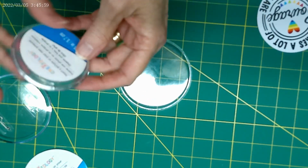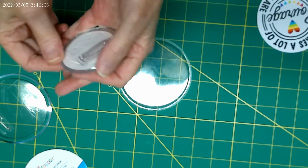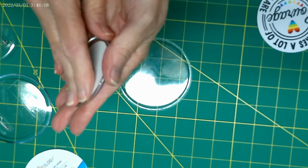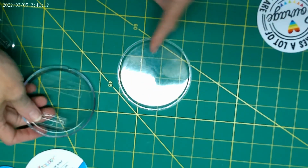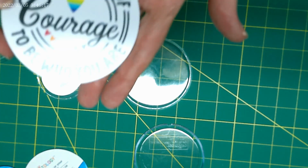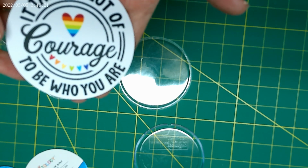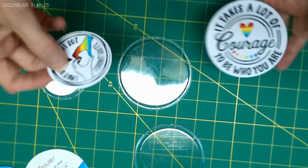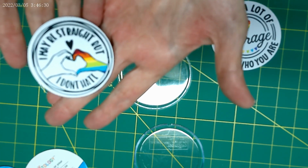I have two different sizes. The big one is 3.5 inch. The small one is 2.5 inch. Now I've done a print and cut on my Cricut. The big one is going to say, it takes a lot of courage to be who you are. And the smaller one, I may be straight, but I don't hate.